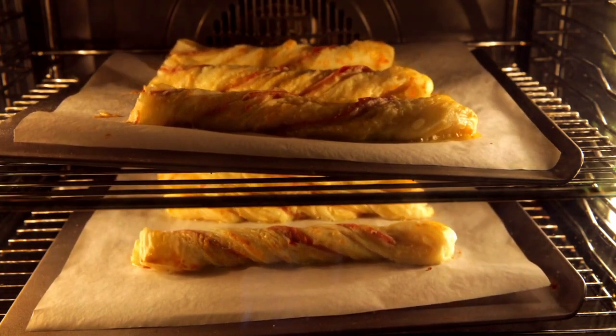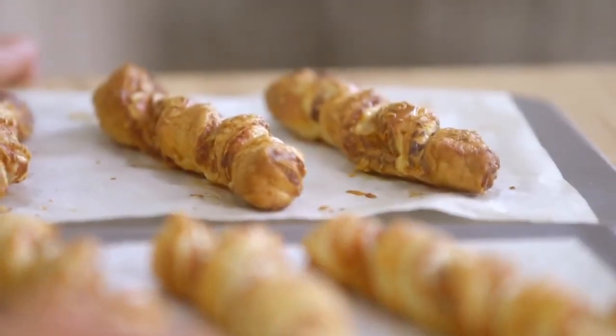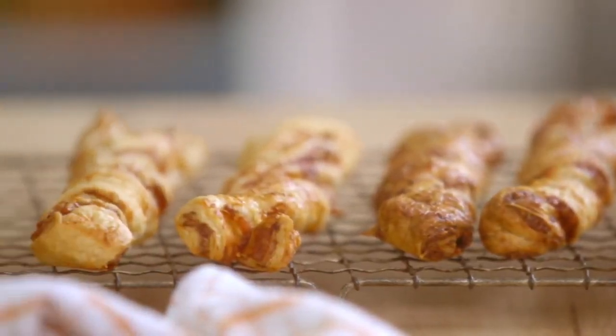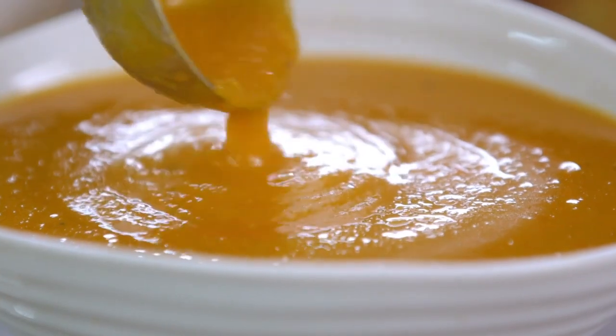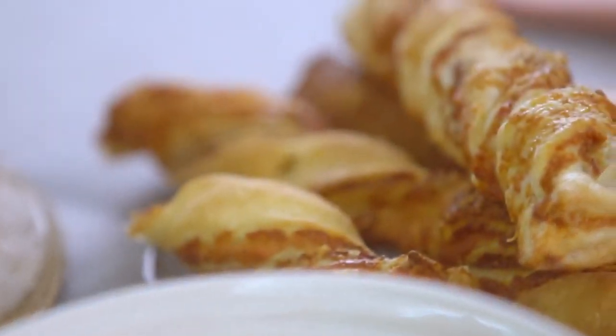Keep an eye on them — they should be a lovely pale golden brown. Then lower the temperature to about 140, just to get them cooked right through so they're crispy all the way through. I think those look really tempting. I remember in the 80s, every time you went out for drinks you would see cheese straws, and they were delicious. But these? Well, I think they're a bit more one-upmanship. Very, very special. And of course I've made huge ones, but you could make little ones to have with drinks.